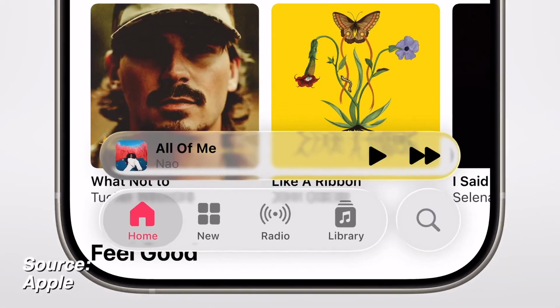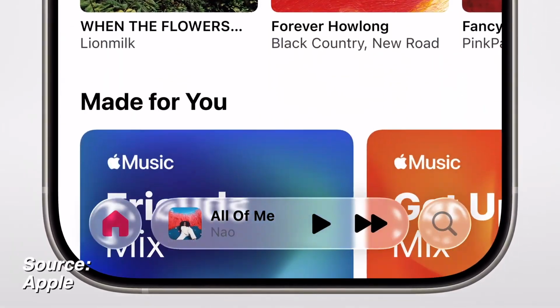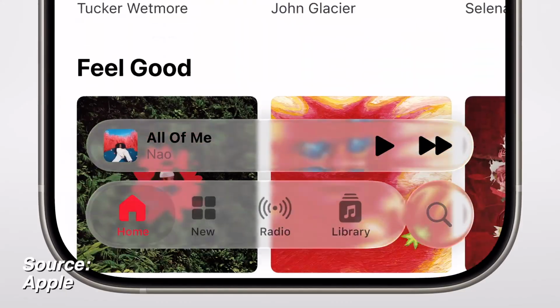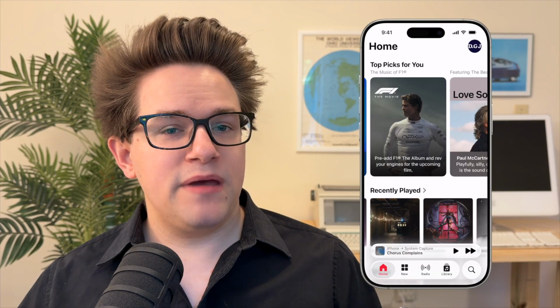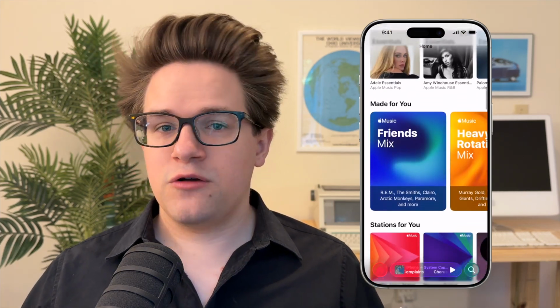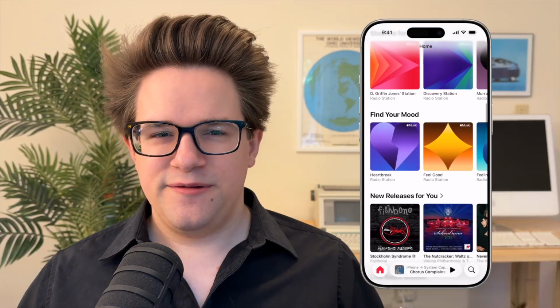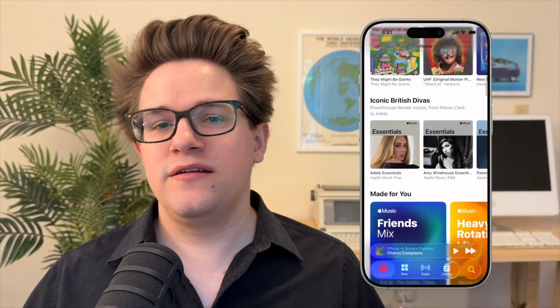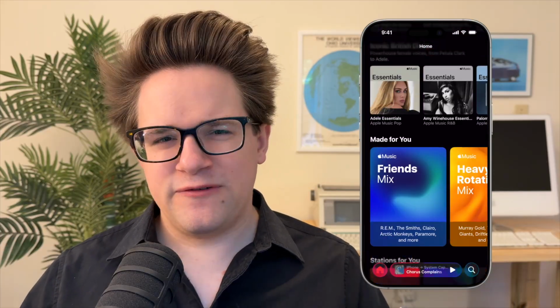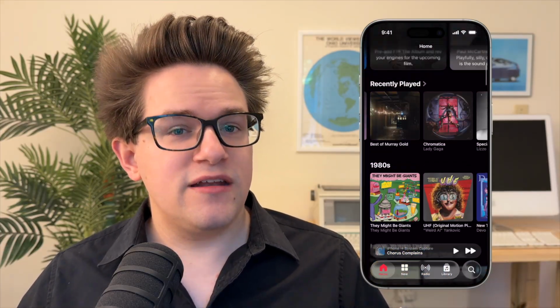So first and foremost, Apple has addressed some of the legibility concerns. The bottom tab bar, which is made of the glass material and floats over the content, was criticized in Beta 1 for not being very legible. But it seems that in Beta 2, they've increased its opacity, made it a little more frosted to keep the glass look, but increase some contrast. However, this change is only in the light appearance mode. Dark mode is still the same as before, but this might change again in Beta 3.